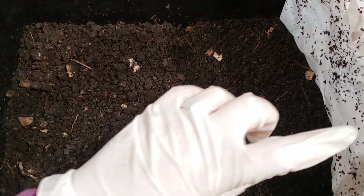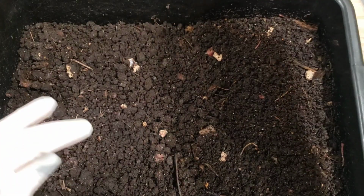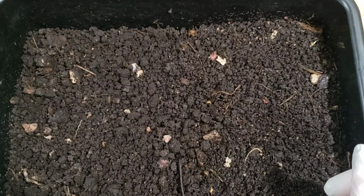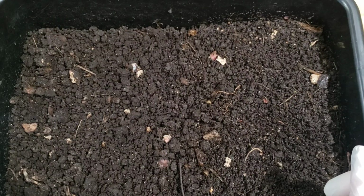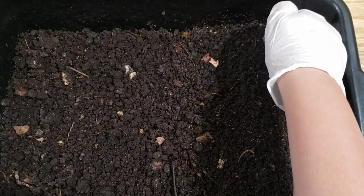Let's uncover it and see what we got. Got some cocoons right on here. Let me take that off and put that in the bin. So we'll mix everything up. I'll put in some fresh scraps in here and then leave it uncovered so we can start drying this bin out even more.